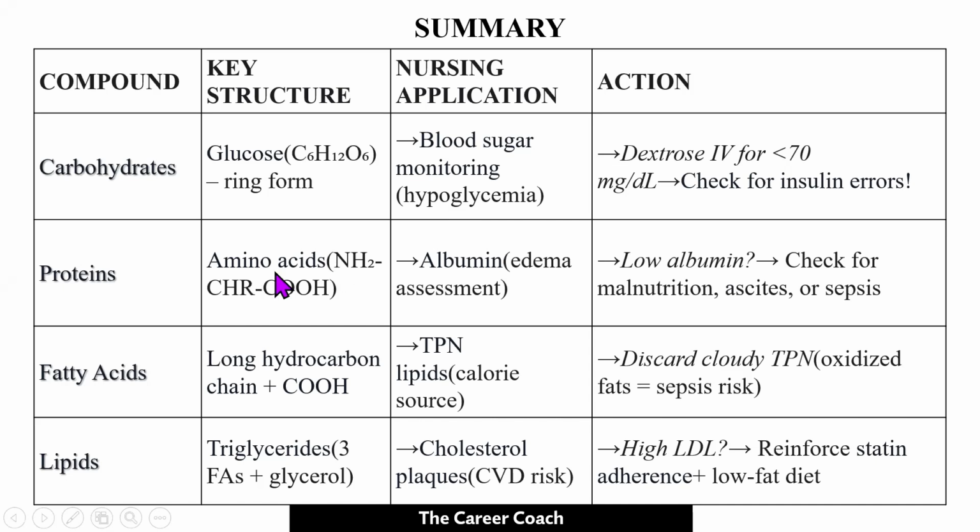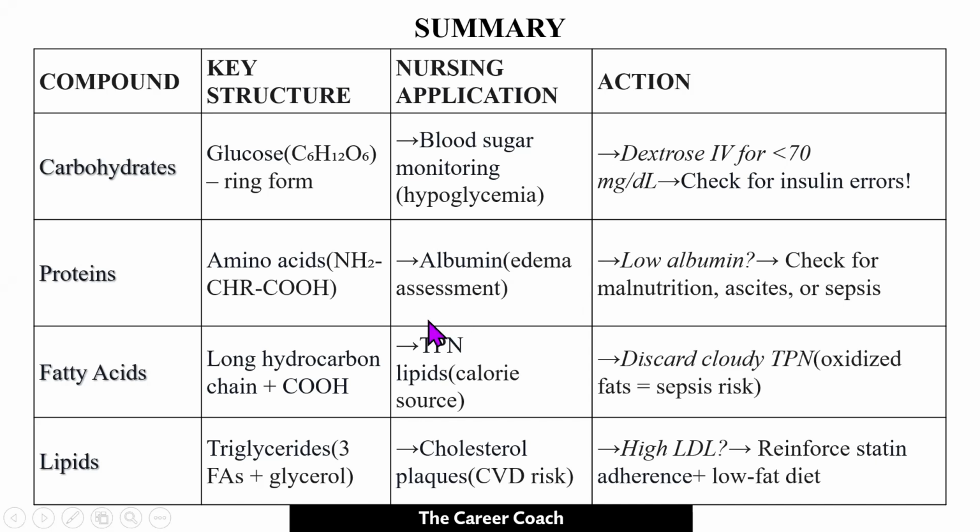Protein. Protein has its major structure as amino acids: NH2, CHR, COOH. Nursing application of protein is in albumin. When albumin doesn't work properly in the body, it leads to edema, and therefore there is need for edema assessment. When albumin level drops, usually in malnutrition or when there is liver or kidney disease, the blood cannot hold onto water effectively. So fluid will leak into tissues, causing edema, especially in the legs and the eyes.